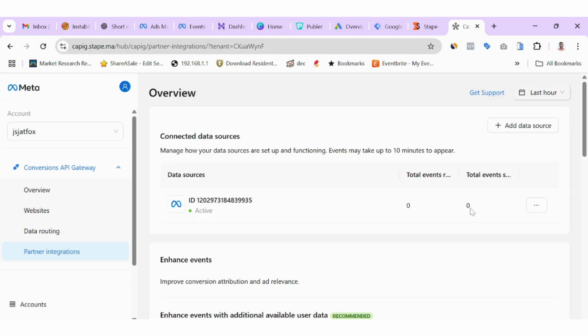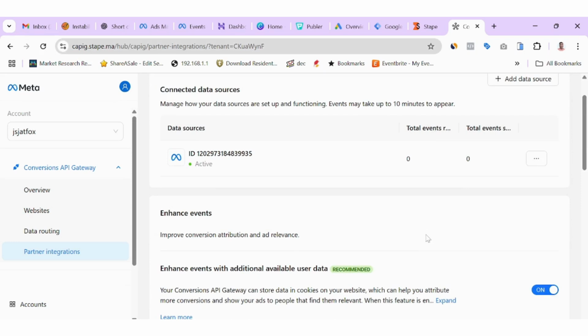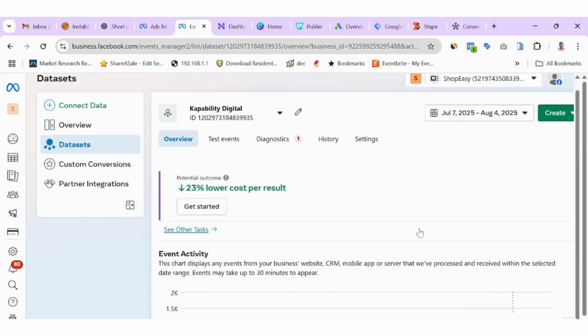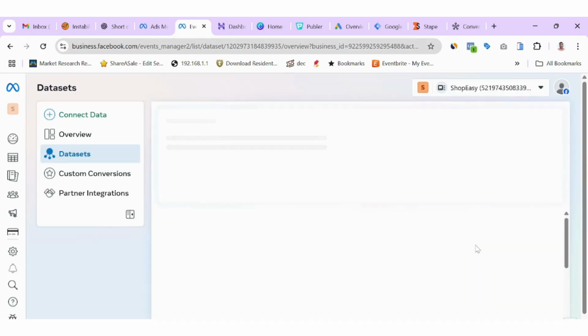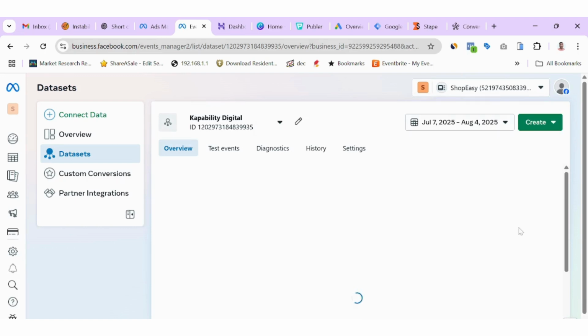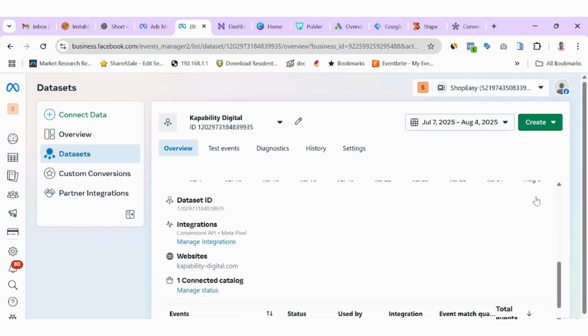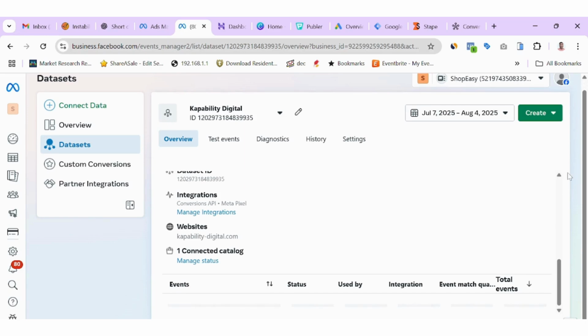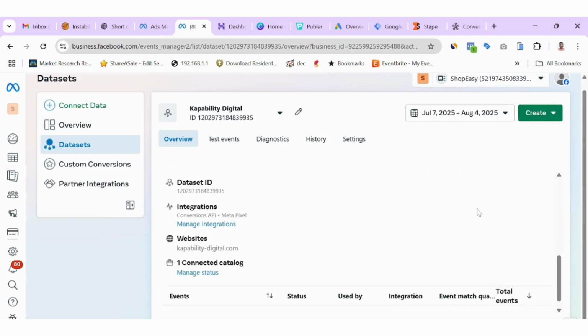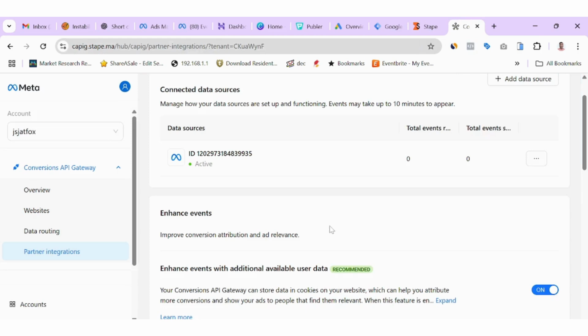Okay, now this is live. If I refresh here, it should say it is connected.